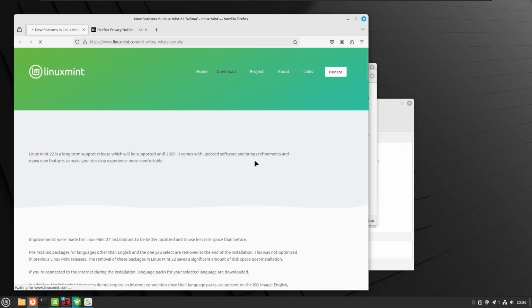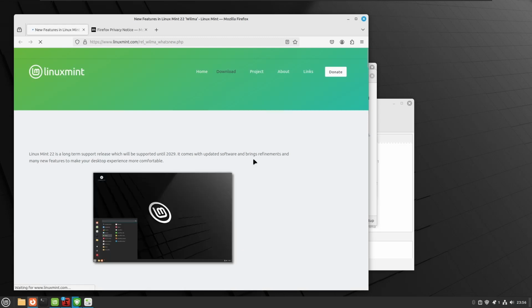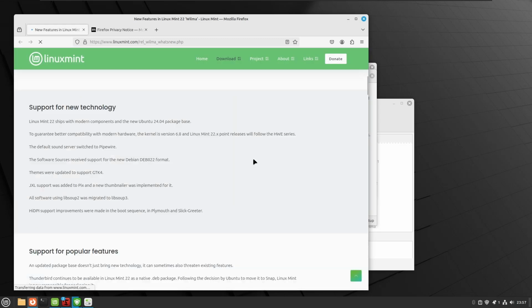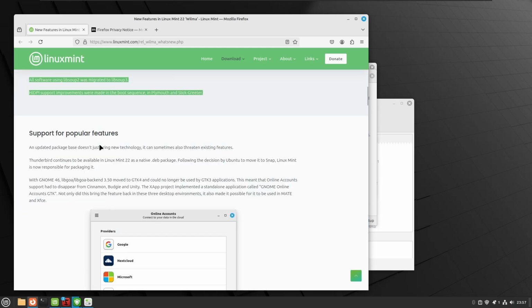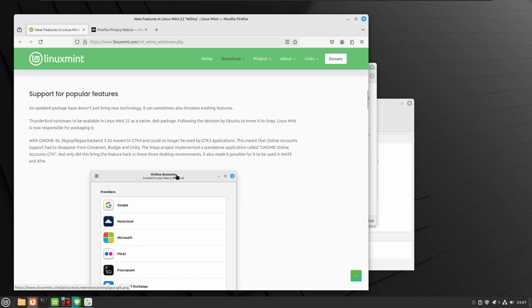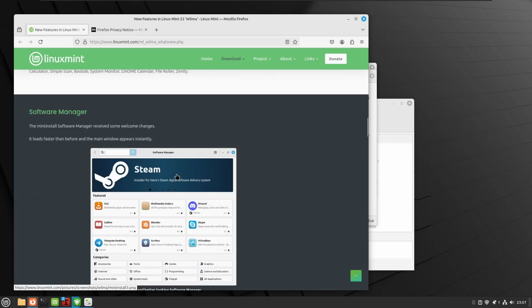It takes us to the Linux Mint 22 website to share what's new. Better language support. Okay. Online accounts, you can use online accounts.